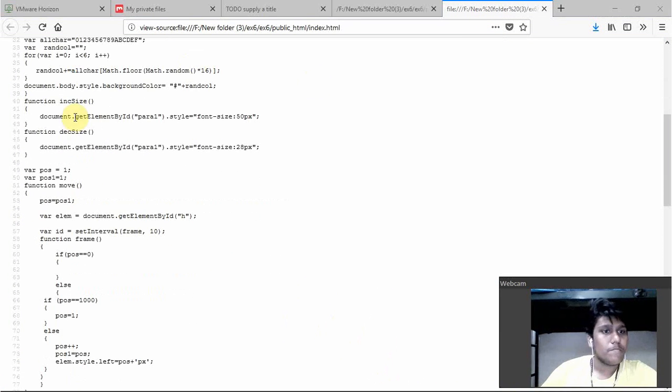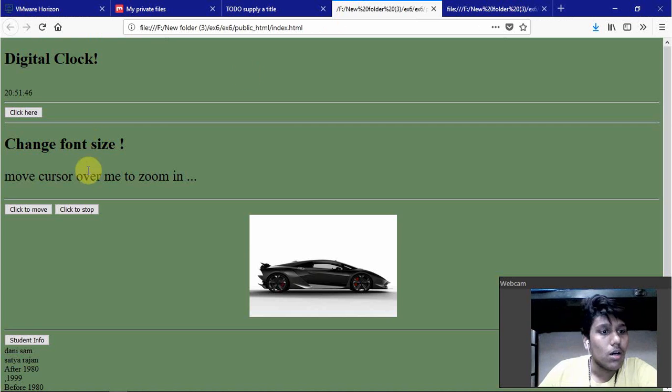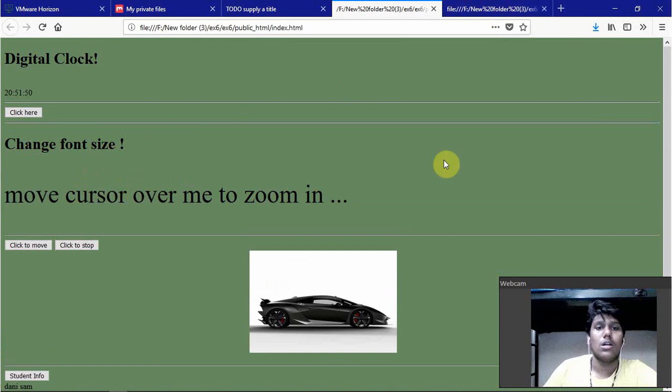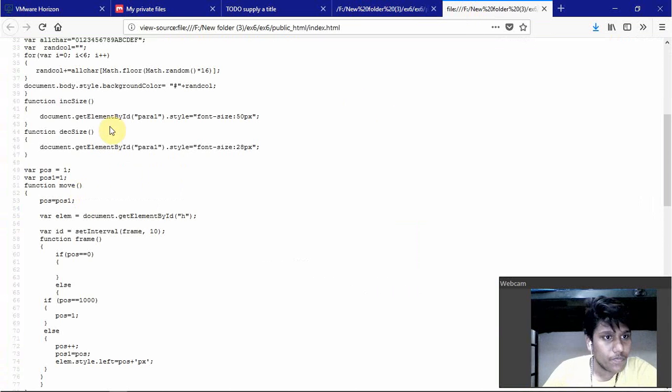So I have displayed this. Now to change this font size, there are two events, that is mouse over and mouse out. When the mouse is over, I'm using this function called increment size.